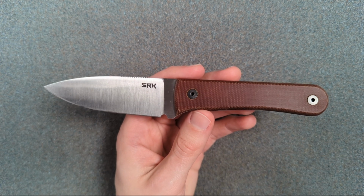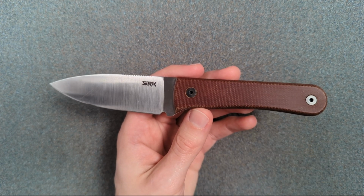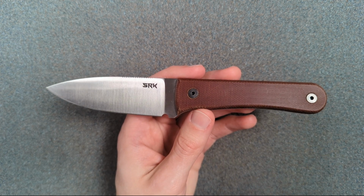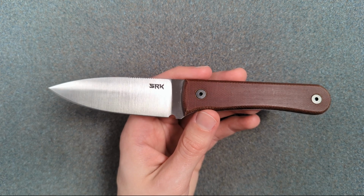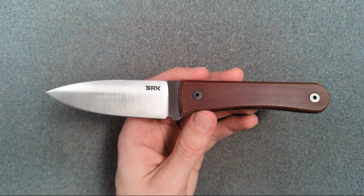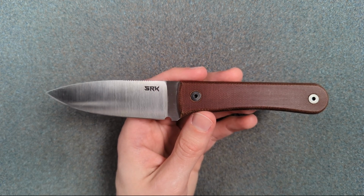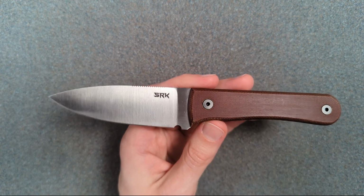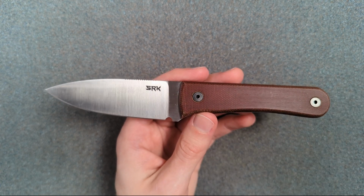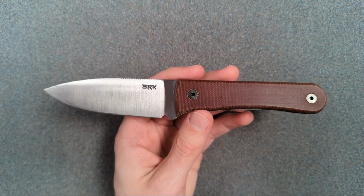I think these sold for $180 as part of a preliminary drop. I believe if he drops more of these, they're going to go up in price. I think over 200. It might even be 220. Now, what does that mean to you? And what is this worth to you? If you look at comparable knives, that's a really pretty reasonable price, especially if you're talking about this kind of blade steel and this kind of general quality level and construction. And when you take into account that this is a production knife, but it's effectively a single guy in his shop doing this all, I think that's very reasonable.